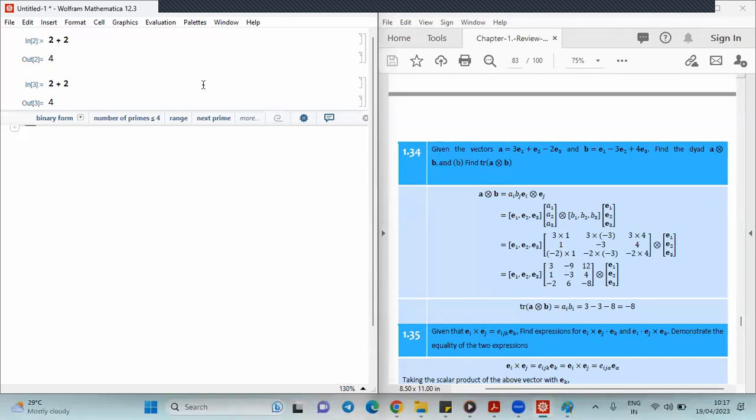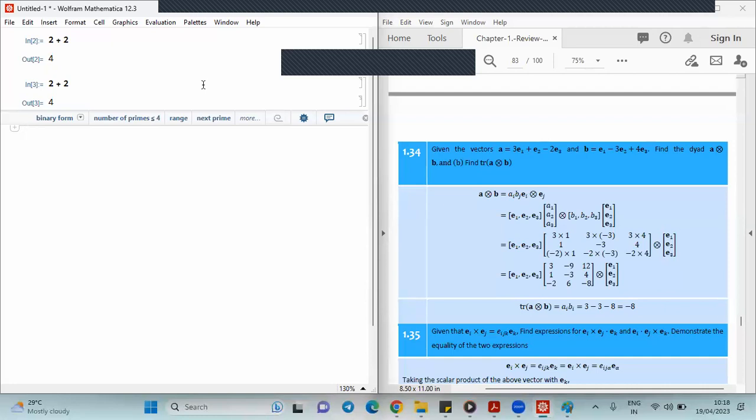Now, to solve this particular problem, we need to understand, first of all, that every single command in Mathematica begins with a capital letter. We already know that since I mentioned it. And I said before that a dyad in Mathematica is called a tensor product. Now, how do I know this? It's from experience and from using it. If you're coding, you cannot know everything in the software. You can't know everything in Mathematica. You have to Google some things, right?